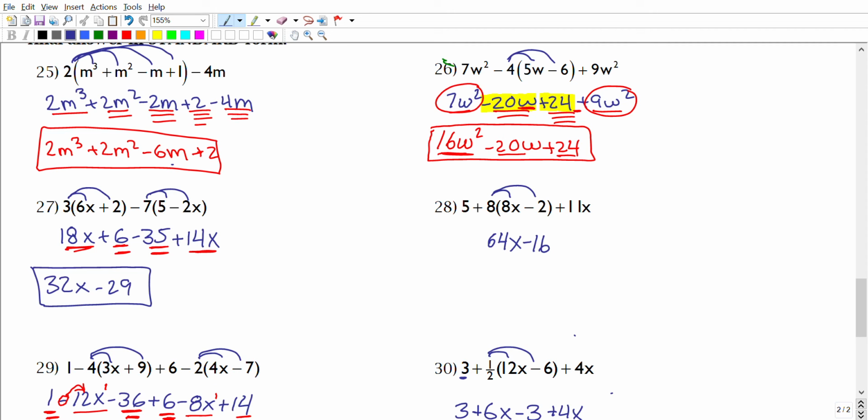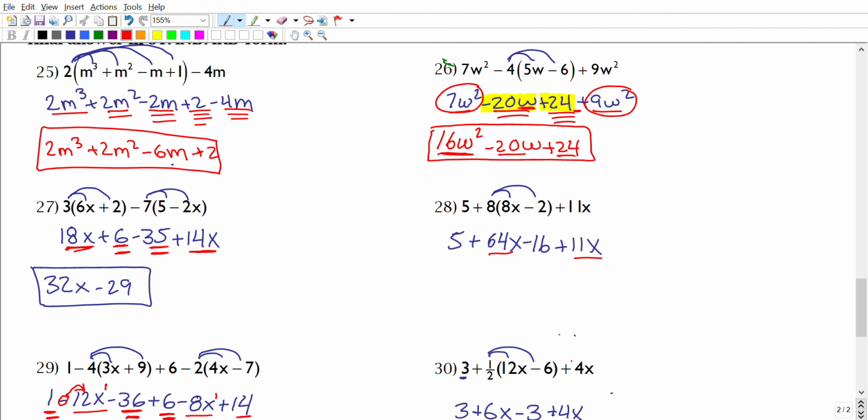Now, if you guys notice, this time I went straight to the parentheses, and then now I'm going to write my 5 over here and my 11x over here. Again, you could have dropped that 5 right away and that 11x right away. It's just a matter of how you want to do it. Just remember, you can't combine anything until you actually distribute. But now that we're done distributing, we can move forward.